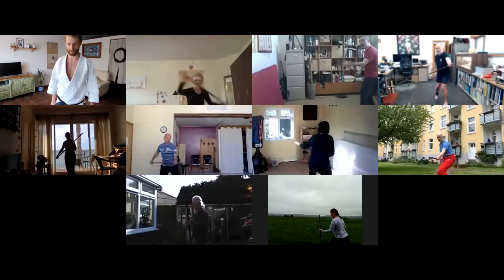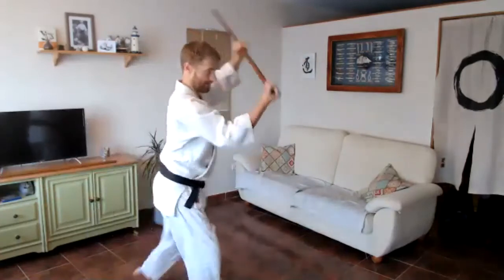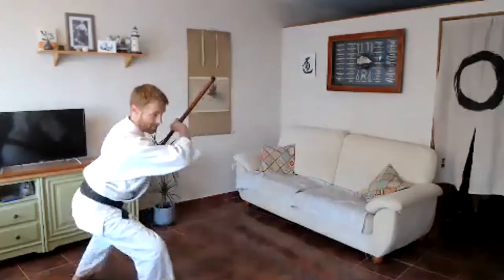Yeah, there we go. Good. Last couple of minutes, just play with both sides. So you've got the attacking form, which goes from here. 1, 2, 3, 4. Goes in, and you've got the defending side. Goes 1, 2, 3, 4. In that way. Just play with both sides. So the attack and defense side.